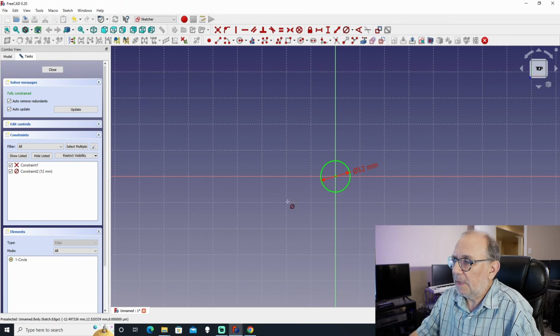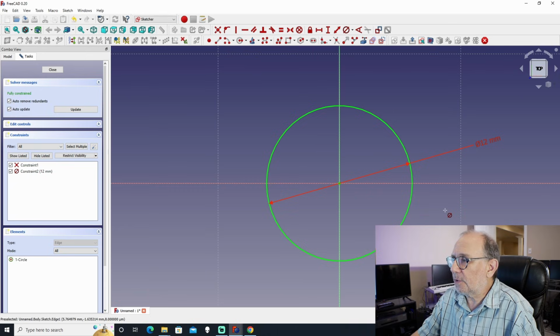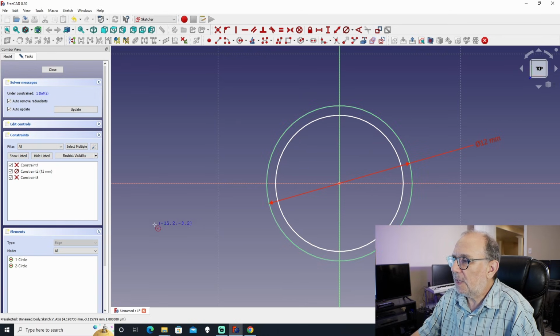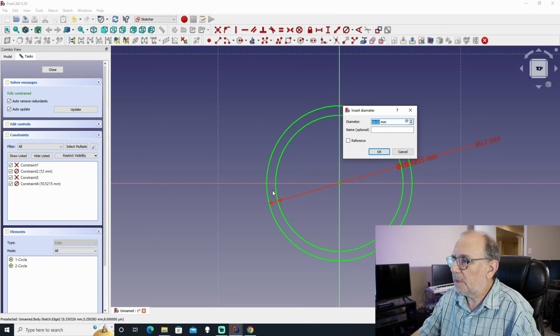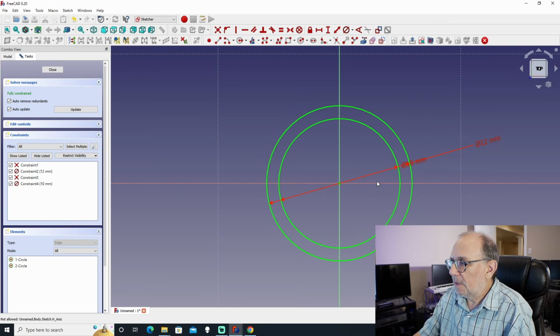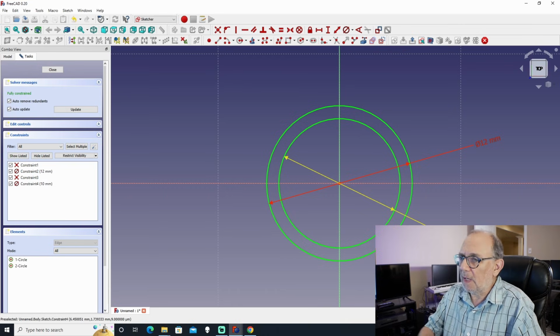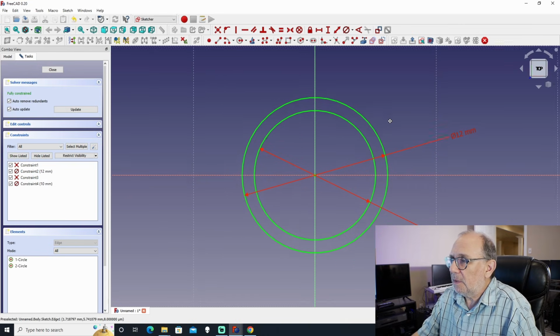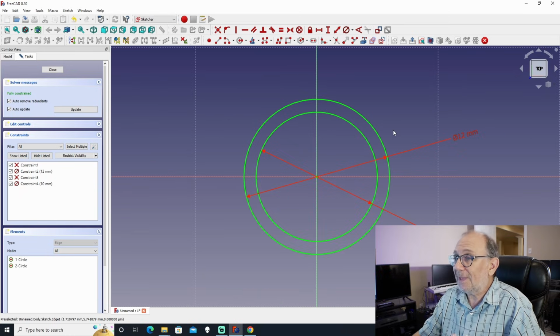like so. The next thing I'm going to do is I will draw another circle inside this circle, and I will make this circle 10 millimeters. And I'm just going to use the origin point for both circles. So I will constrain this, and I'll make it 10 millimeters. All right, so I've got 2 circles, one circle inside another circle, and this is going to be the ring that I'm going to create for the keychain.